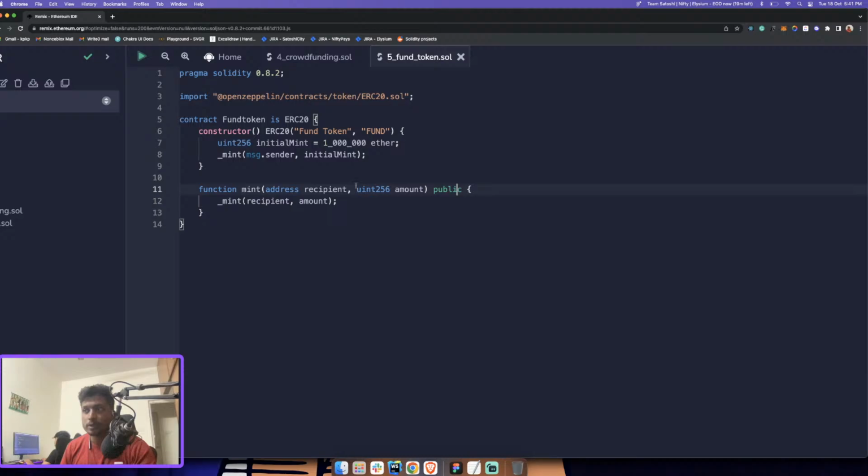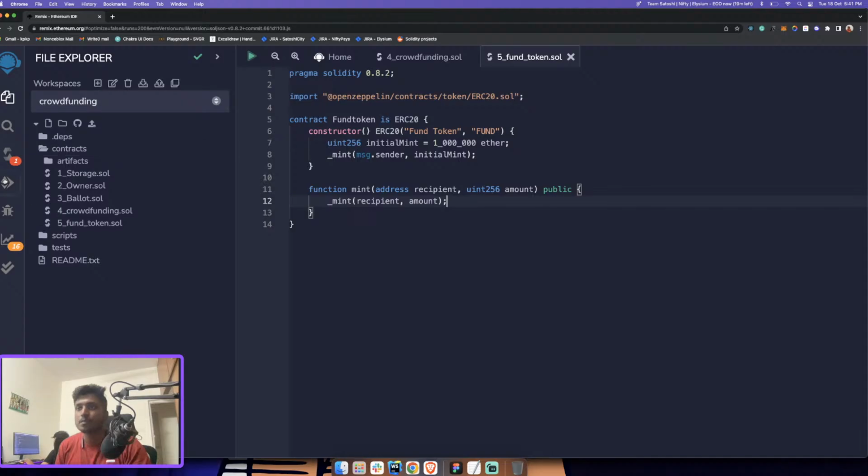If you do it this way in production, anybody can mint tokens for their own address, and they don't need you at all, so your total supply will increase. So it's always best to have onlyOwner attached to this particular mint function. Okay, for now it's fine, but in case of production you have to do it.